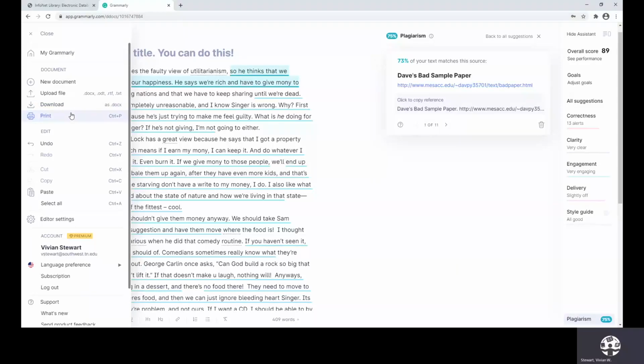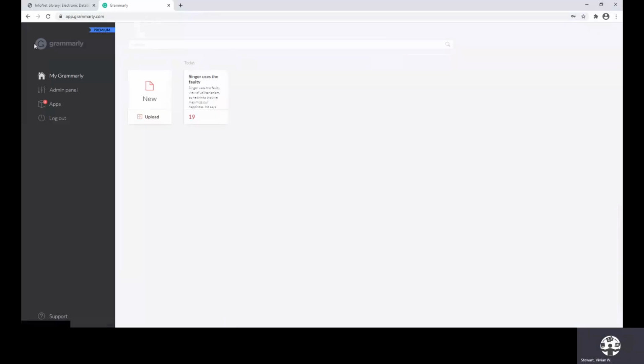And then the name of the file will be changed slightly for you. So you have to keep in mind that you do not select your original version, that you select the new version, which has a slightly different name change. Okay. I am about to now go back to my Grammarly page. And of course, the document is still here for me. And at this point, if I wanted to download it, I could.